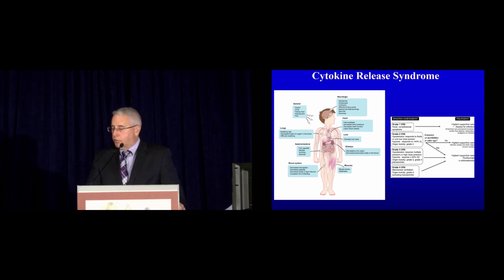So I mentioned before, cytokine release syndrome is one of the toxicities that we see with CAR T cells. About 90 to 95% of patients treated with CD19 CAR T cells will have some type of cytokine release syndrome that can go from mild to severe. In most cases, it's relatively mild, and it's graded as grade 1 to 4. Grade 1 and grade 2 CRS is not life-threatening. Grade 1 is typically just having fevers and chills and constitutional symptoms. Grade 2 is a little bit more severe, where the blood pressure can begin to drop a little bit, and patients have to be treated with IV fluids. They can have chills, and usually this hypotension is mild.